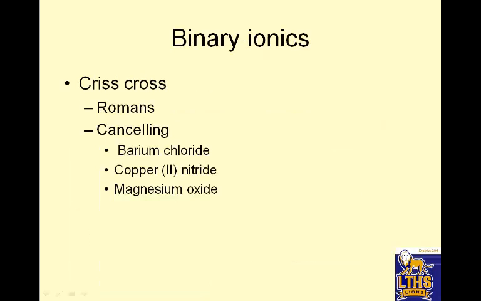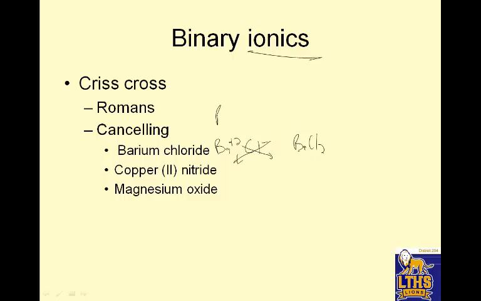Binary ionic compounds. Remember, we're talking about ionics, so I start with a metal and a non-metal, and you crisscross the charges. Okay, so barium, looking at your periodic table, or print one out again, barium is plus 2. Chloride is minus 1. So if I crisscross those charges, see how the 2 comes here and this 1 comes here, I get BaCl2. The reason you crisscross the charges is to cancel the charges.